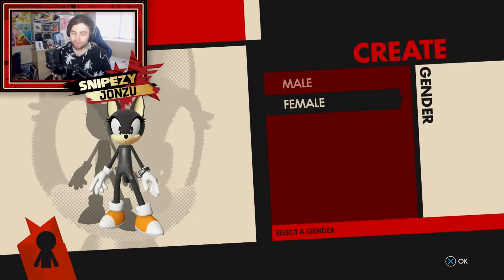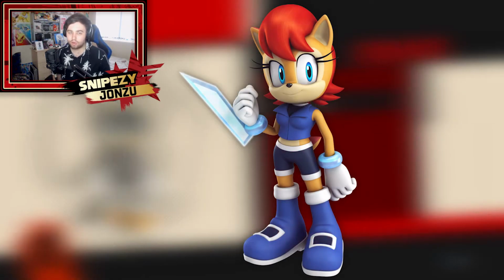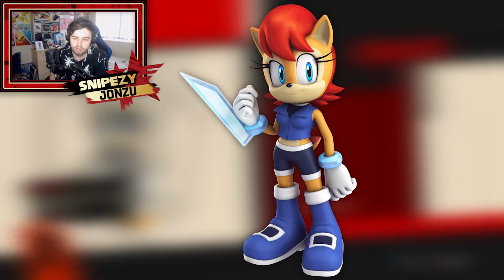Okay, we're going to get started with the first character, who is going to be Sally Acorn, also known as Princess Sally. She is a female chipmunk. She has tan, light brown fur, dark auburn hair. Her eyes are blue originally, so we're going to be following that. And then she has a black crop top, azure denim crop top vest, black skin-tight shorts with white trim, azure knee-high boots, white gloves, and ring blades.